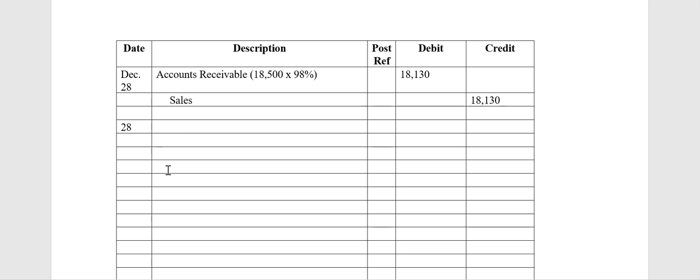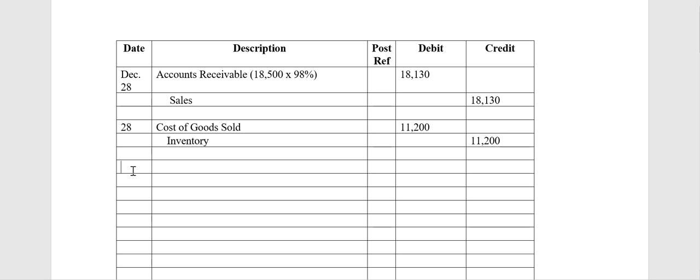We know that for every journal entry that we have for a sale, we need 2 journal entries. So also on the 28th, we need a cost of goods sold. And our cost of goods sold was $11,200, and our inventory goes down by the $11,200. Please note that that 2% discount only applies to the sales price. It has no effect whatsoever on the cost value. The cost value is what we had originally paid for it.